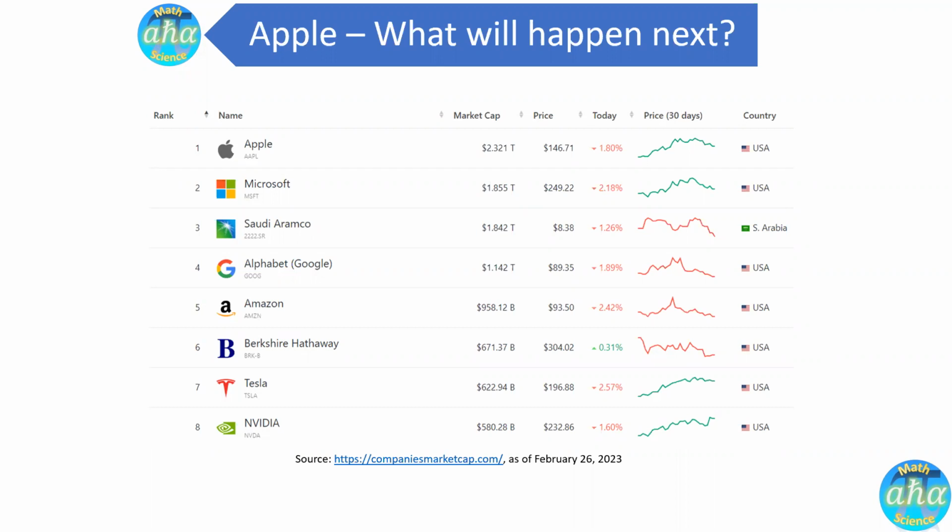In today's video, we'll be talking about the stock price of Apple. Apple currently is the largest company in the world with a market cap of $2.3 trillion. And it's also the largest holding in Warren Buffett's stock portfolio, making up 39% of his entire portfolio. And over the years, Apple stock has rewarded its shareholders handsomely.